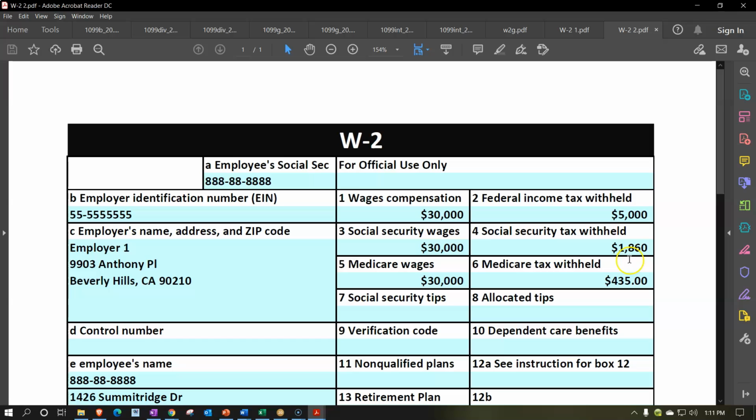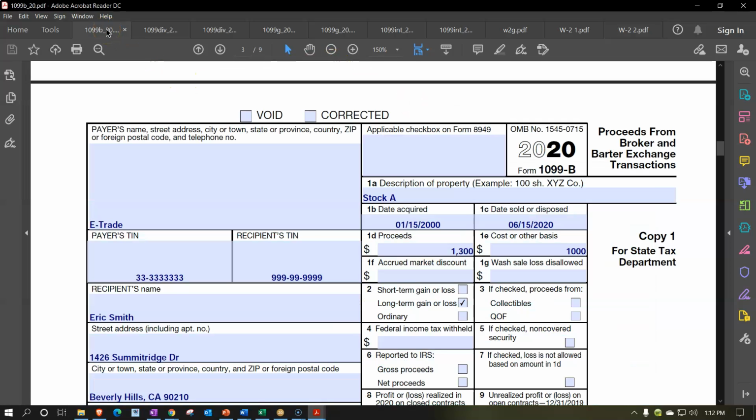So I'll open up all the forms, and then typically, whether it's on my desk or if I have it in something like this, I'll then organize it to what I think is the most important first, meaning I'm not just going to input it in the order, like alphabetical order when I opened it. I'm not going to enter the stock broker proceeds first, because the most important thing is probably going to be the W-2 income for most people. And note, this will be different if you're dealing with older individuals, who might have different primary sources of income, like retirement income or something like that. If you're talking about people in the working part of their life, then the W-2 is probably the most important item.